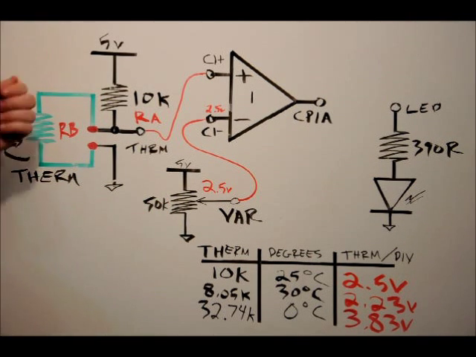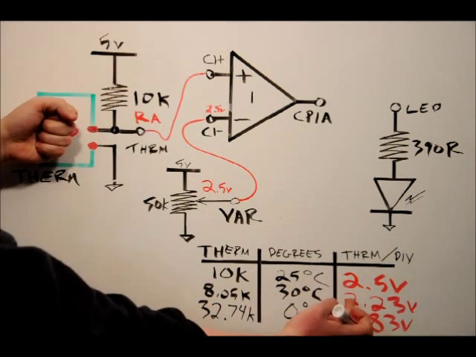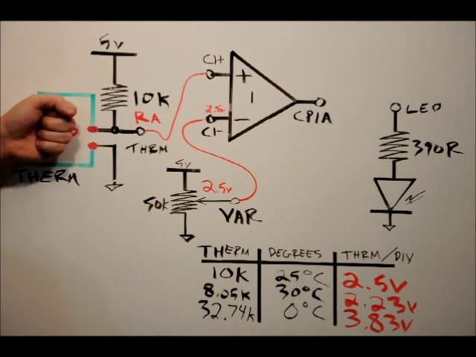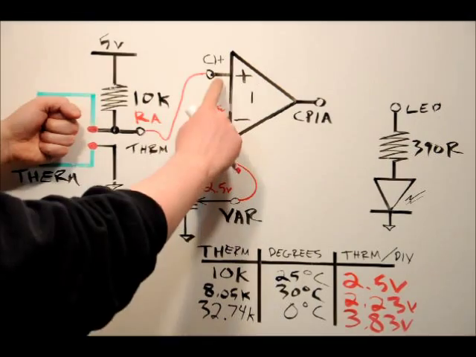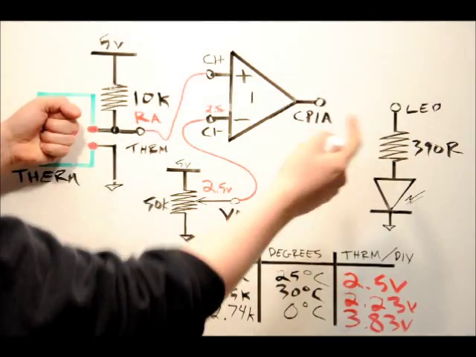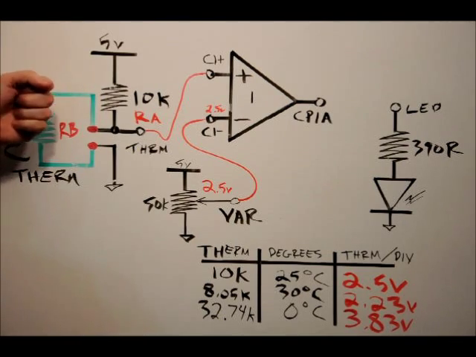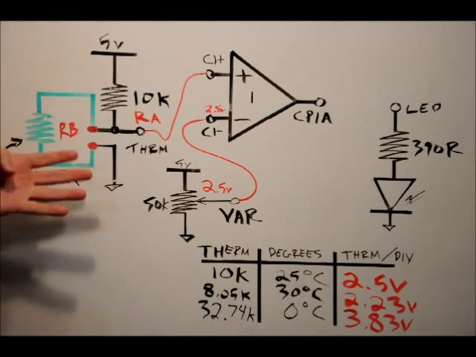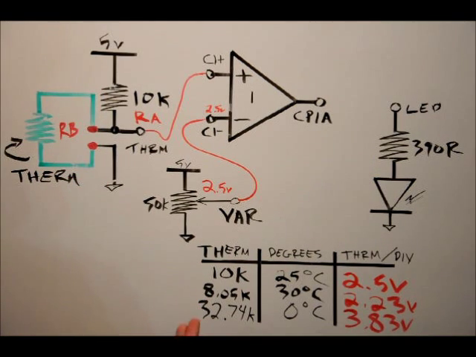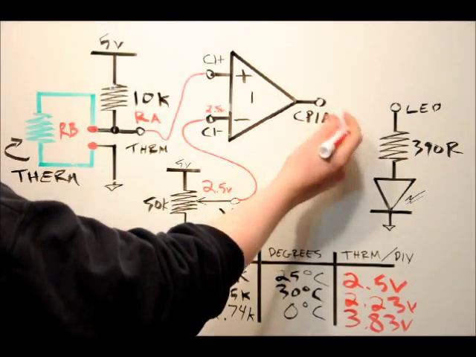In colder temperatures we're going to exceed 2.5 volts; in warmer temperatures we'll be below 2.5 volts. If I'm holding the thermistor in my hand, the temperature will rise well past 30 degrees, giving less than 2.23 volts at the positive input. With comparators: if there's more voltage at the positive than the negative, the output is high at 5 volts; if more voltage is at the negative than the positive, the output is low at 0 volts. To activate the output you'd need to bring the thermistor into a room cooler than 25 degrees.